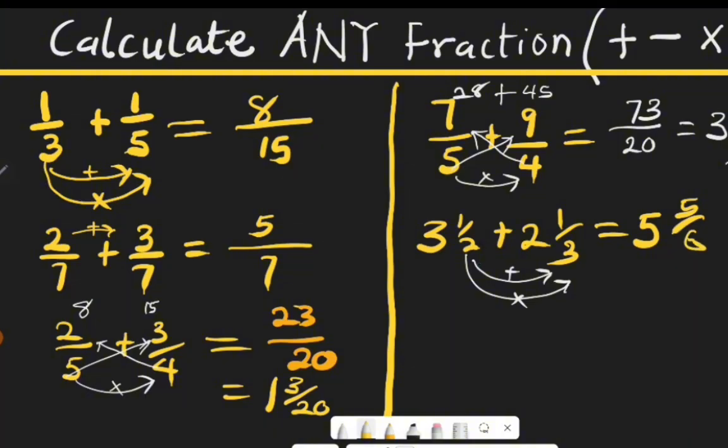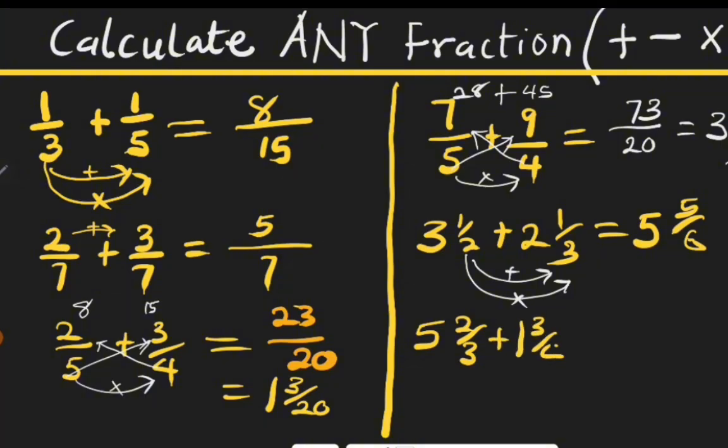Now let's take another mixed number. For instance, if we have 5 whole number 2 over 3 plus 1 whole number 3 over 4. Now this is a mixed number which has unlike fractions. If we want to solve this, don't change it to an improper fraction, it will take you much time. What you do is add the whole numbers, 5 and 1, which gives us 6.